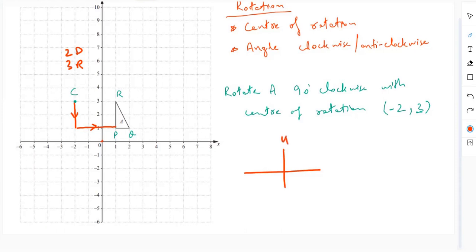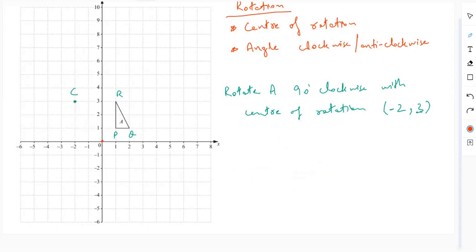You know that this is up, this is down, this is right, this is down, this is left. Down कहाँ चला जाएगा? Down left पे चला जाएगा, right? So it's 2 left here, and then right कहाँ चला जाएगा? Right down पे चला जाएगा. You got 3 down there, and that's your point P dash. That's your point P dash. ये आपका P dash हो गया. Okay.